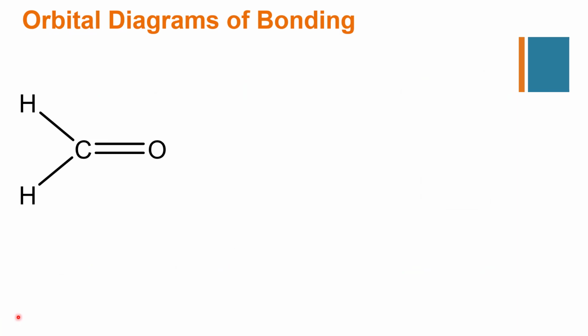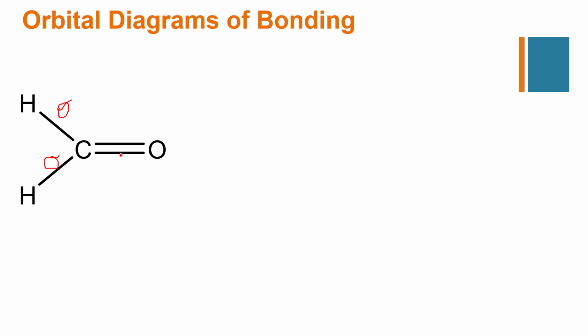So how am I going to test you on this? How are you going to be assessed on this? Well, you'd be given a molecule such as this one, and I might ask you how many sigma bonds or how many pi bonds are present in this molecule. Of course, any of the single bonds are going to be sigma bonds. So there's one sigma, there's two sigma.